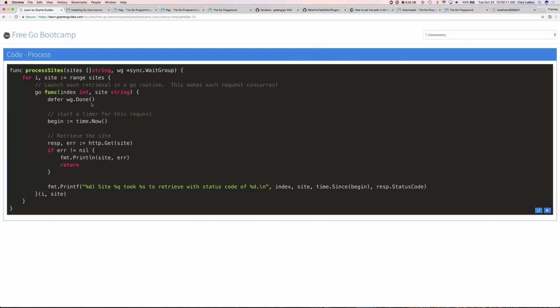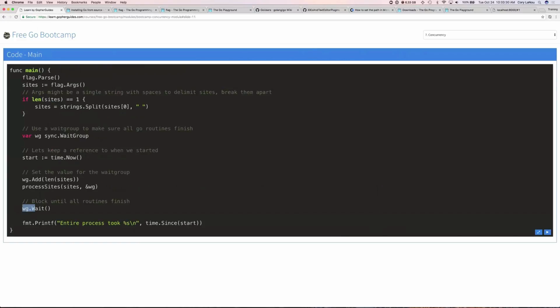Remember I told you that a wait group is just a counter. You're going to add a bunch of things to it, then you're going to decrement everything down. So if I added 3 things to the wait group in the previous main routine, that means I have to decrement the wait group 3 times before the wait is actually going to stop blocking. When the wait group gets down to 0, then this wg.Wait from the previous screen is going to stop blocking at that point. So that's what the wait group does.